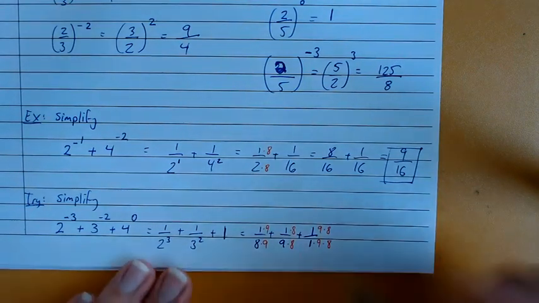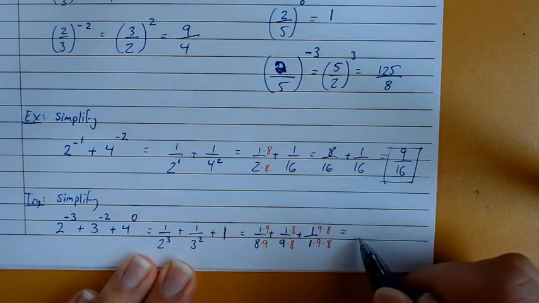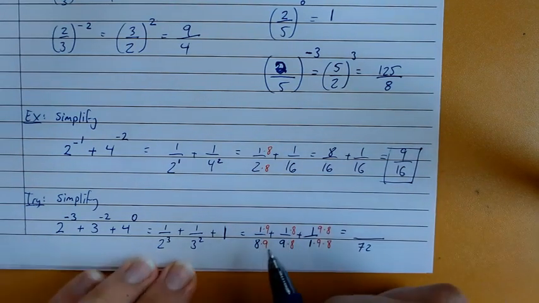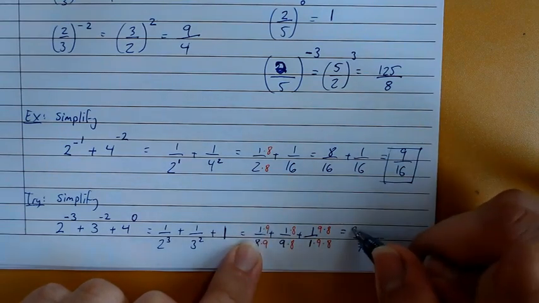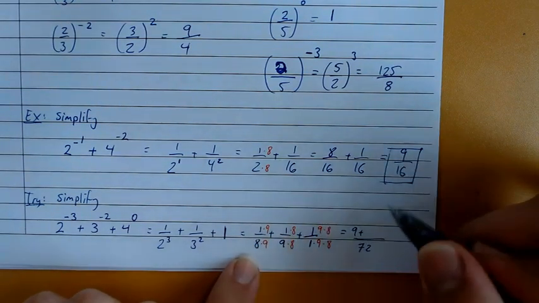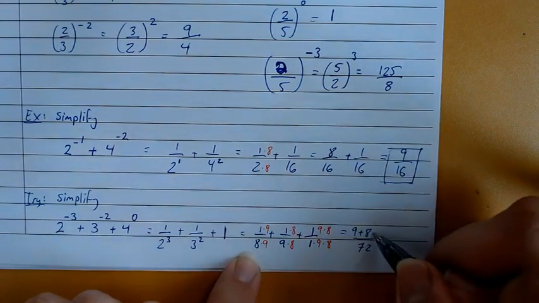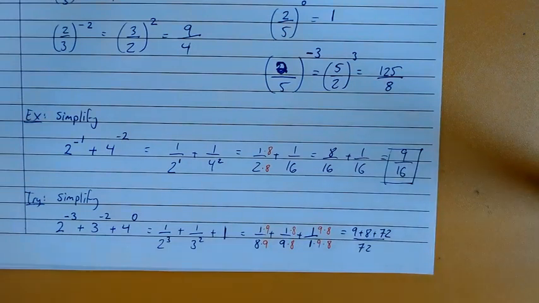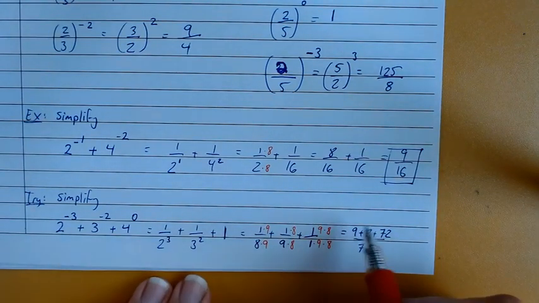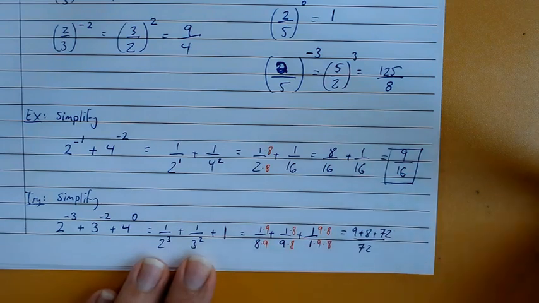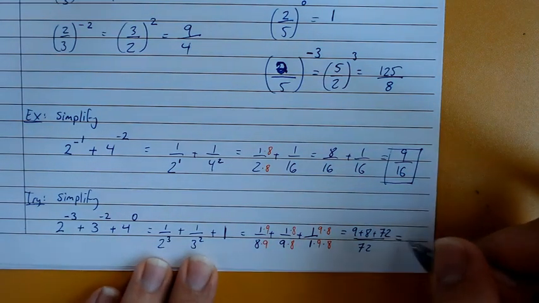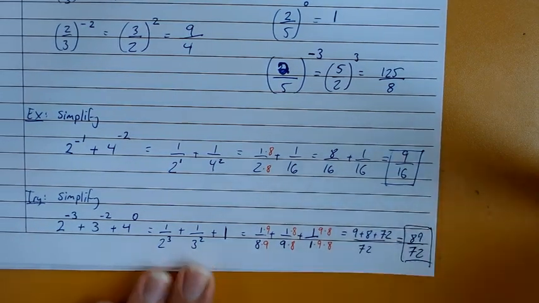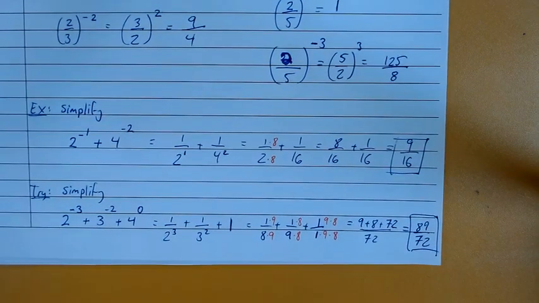All right, so here we go. That's going to give us, we have a common denominator. 8 times 9 is 72. And now let's see our numerators here. 9 times 1 is 9, plus 1 times 8 is 8, plus 9 times 8 is 72. Okay. And if you add those together, that's going to give us 89 over 72. And that's our result. Just what we needed. Another way to talk about fractions, right?